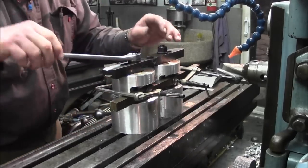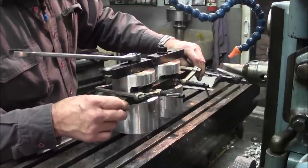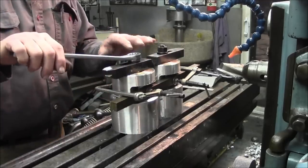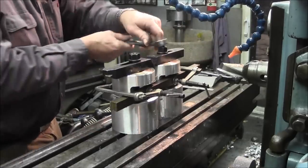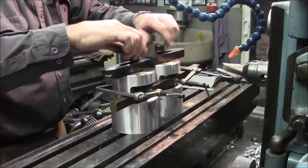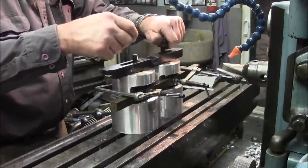Shut this off for a minute. We got a piece of 3/4 or 5/8 brass key stock here, and we clamped it to the flat so that we can keep these things parallel. All right, we're gonna break loose the clamps on the top here that hold them down, and then we should be able to lift these off as a pair.